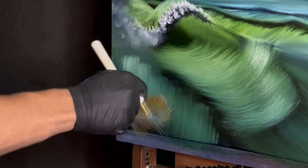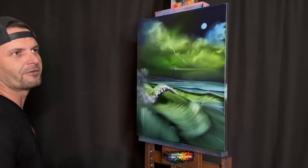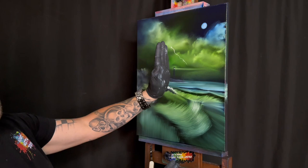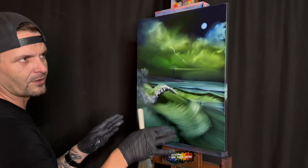See how far and hard I'm pushing on them? Bop, bop, bend them down, right? Now, I totally agree. That does not look like sand either. If we were to flip this canvas upside down and that was up here in the sky, it would look like Aurora Borealis, right? So we have to swipe it side to side, like I was saying, in order to make it look like that wet sandy beach.